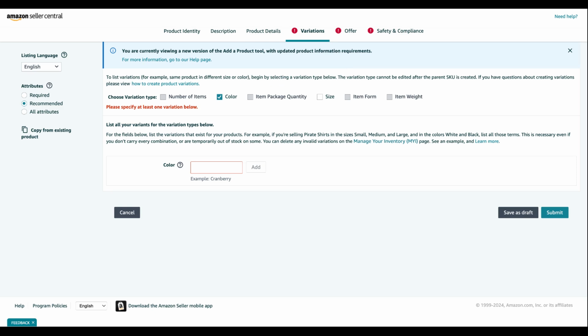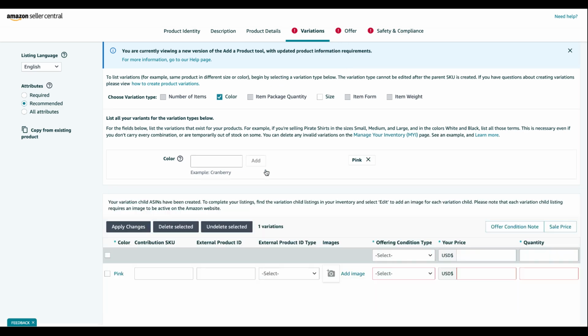Because I selected color, I can add my colors here. So for example, I'm gonna add a pink one and, let's say, a red one and a purple one.